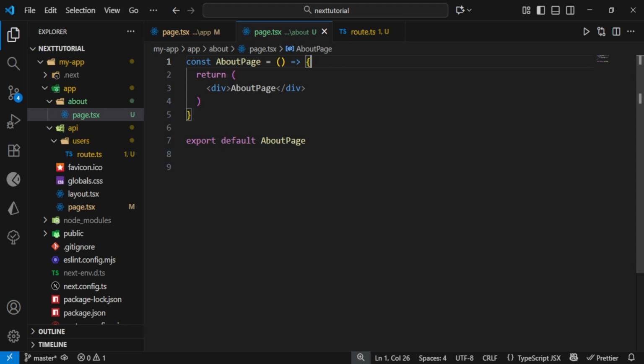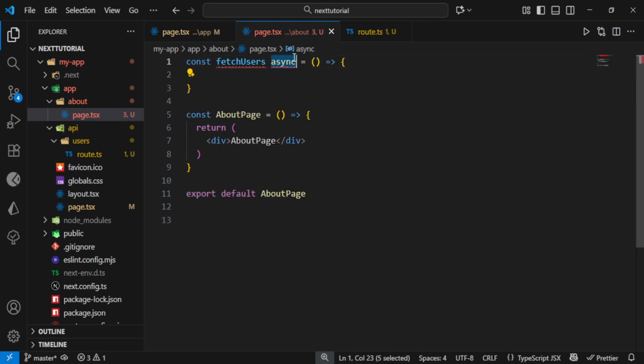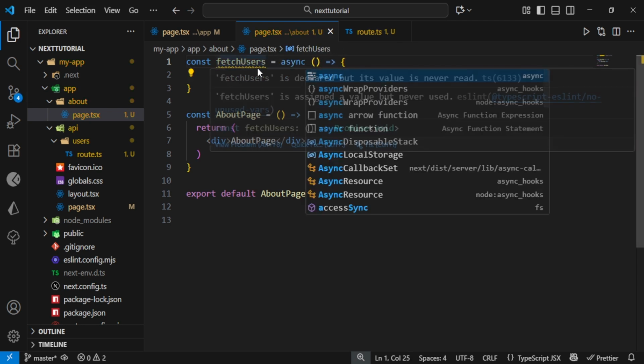Now to use this GET request in a server component, how are we going to do it? You can just come in here and create a function and say const fetchUsers.